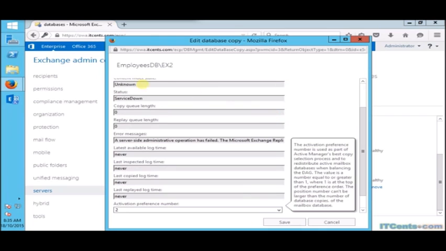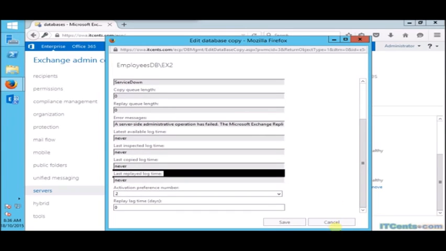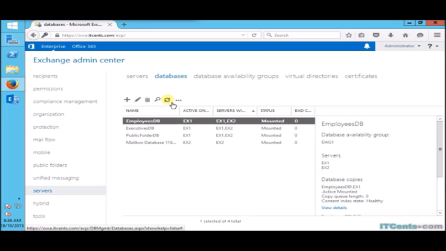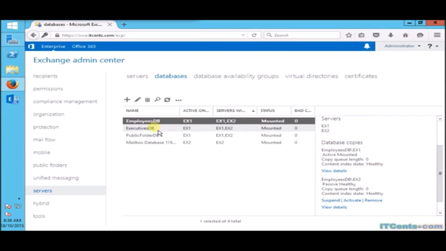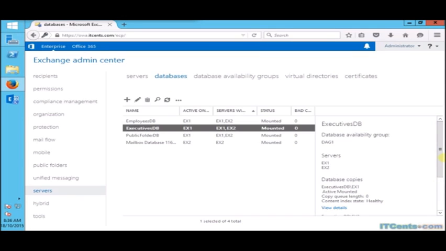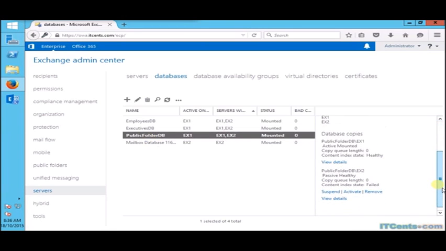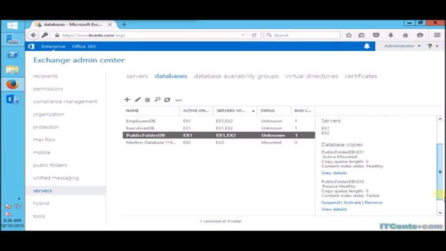We can see details here. It is showing some error message, but don't worry about it. It's just a matter of time, and it will be fine. Currently, it's seeding those databases, and we can verify it from here as well as we can see it manually. I will show you how. If you recall, we have E drive for exchange databases and L for logs, right? And we had a certain folder structure for our exchange server EX1. And we will see now whether it exists on EX2 or not.